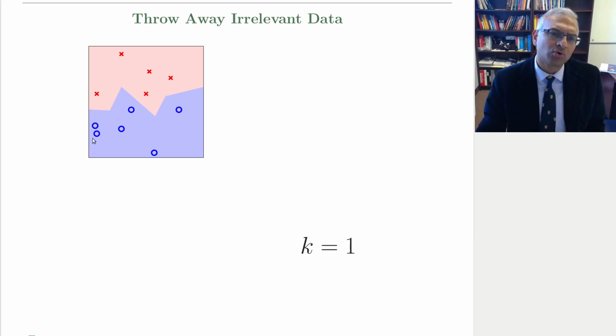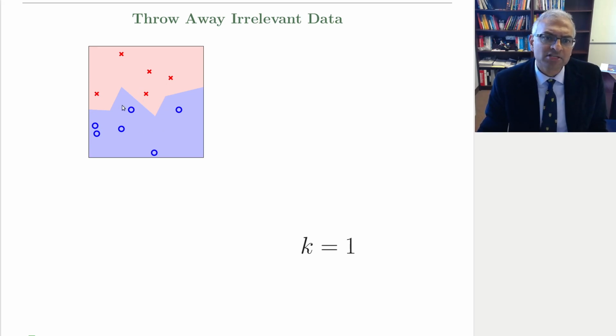Now you might ask several interesting questions. Do we need to store all the data in order to remember this classification boundary? And the answer is no, because if you look at these 3 blue points down here, which I'm pointing to, and these 2 red points up there, they're kind of redundant. If I move them around, for example, they're not going to change the decision boundary. The decision boundary is in some sense determined by the data points that are closest to the boundary.